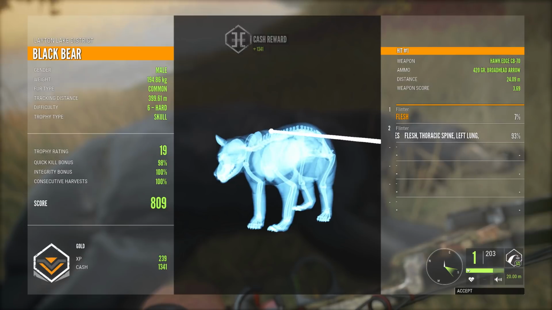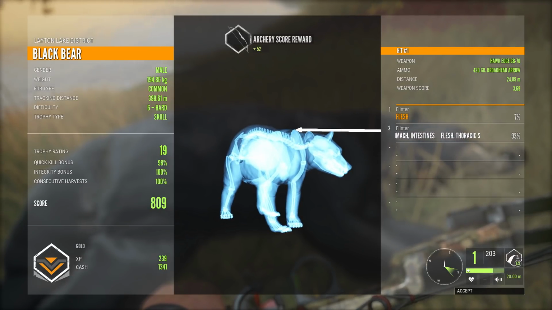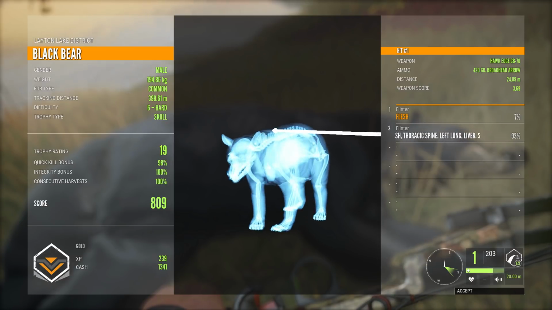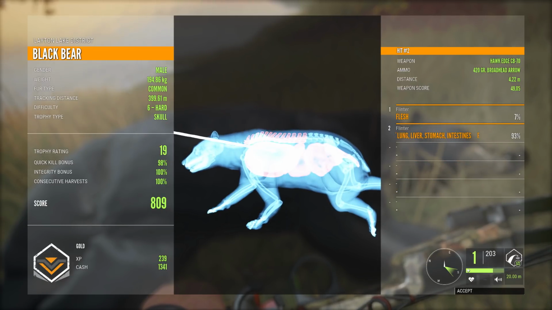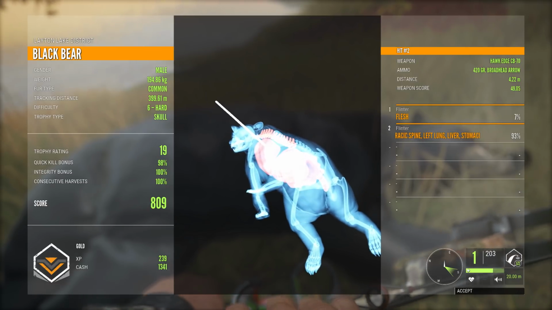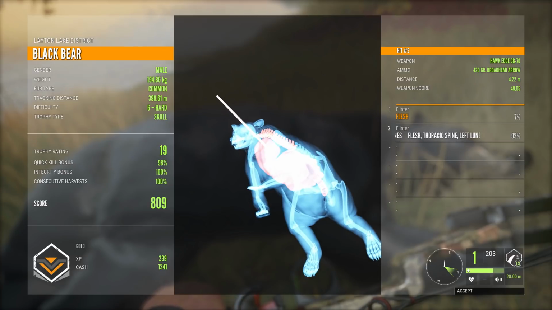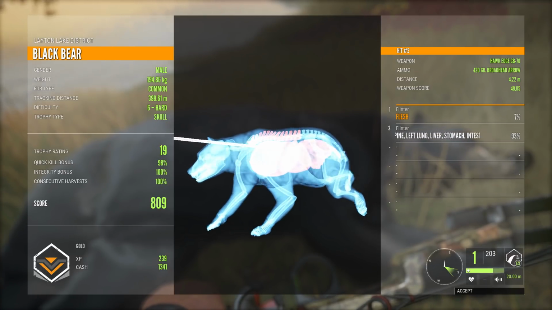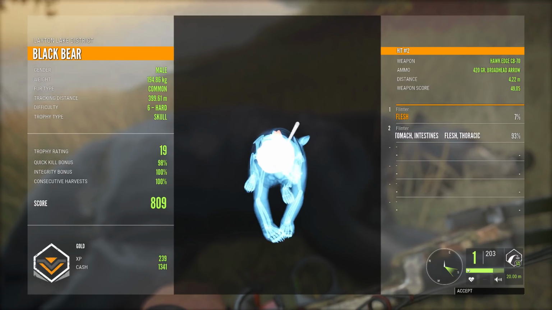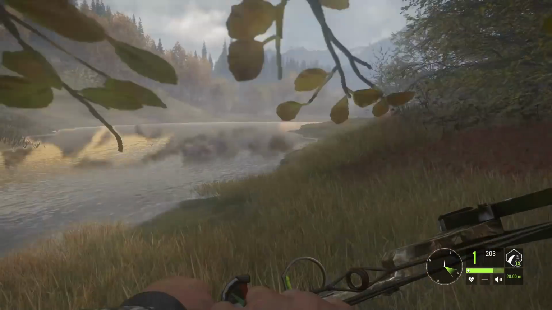I didn't think the two 420 arrows was enough to get 100% integrity bonus. I thought it was too much, rather. That works out. Can't complain about that. Actually got him through the lung, liver, stomach, and intestine, plus the spine, so him actually getting to us was just his body hitting us. He was dead before he got there, but that's pretty cool. 809 gold black bear and back-to-back golds.